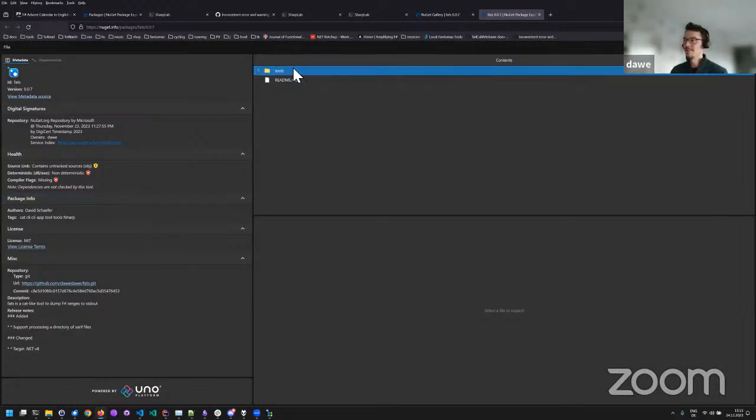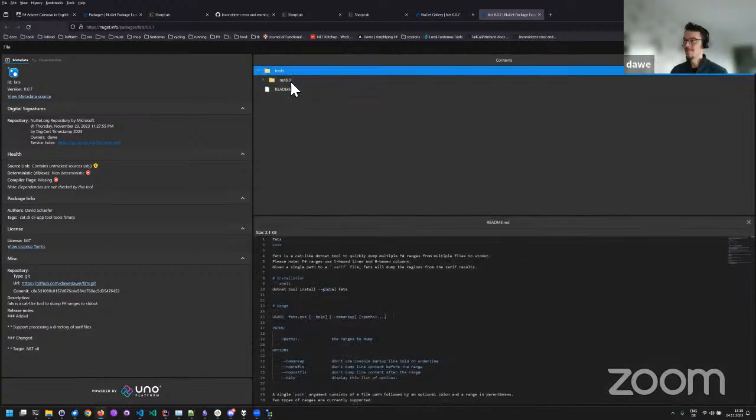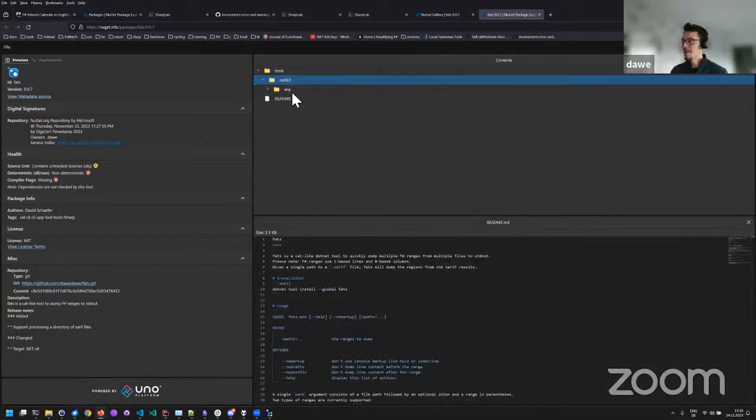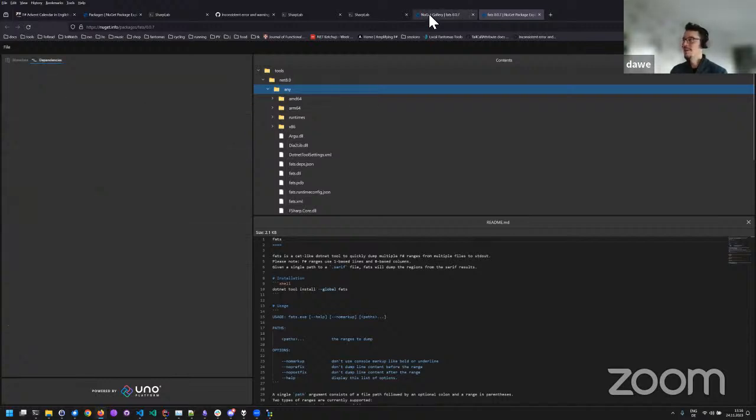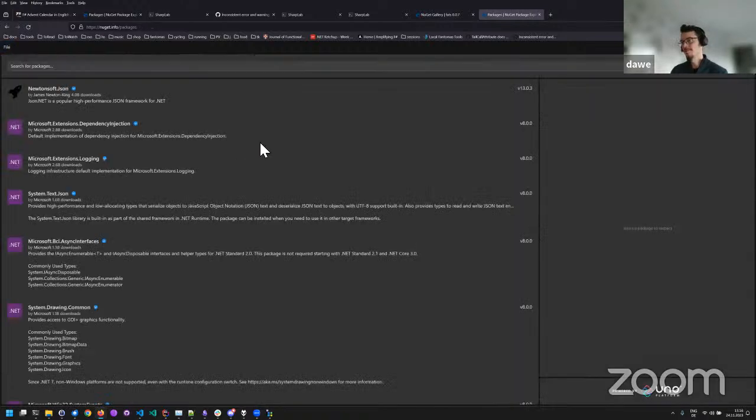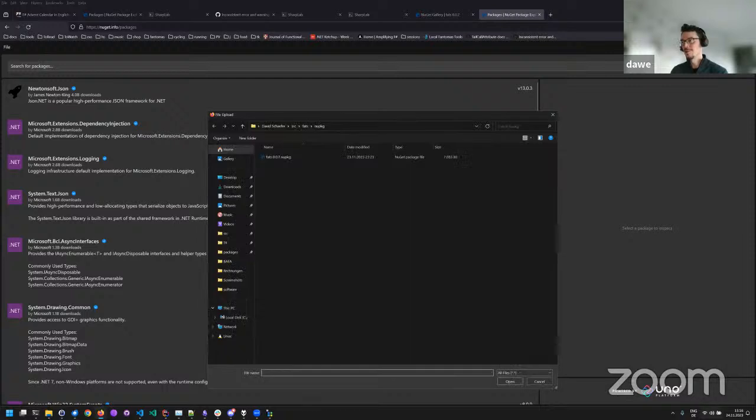You can see how the internal structure is in the package, what the users will get. The metadata is there, what kind of dependencies you get. And also a pretty nice thing is that you can upload the package. So if you have created a local package file, you can upload it here, like this one.